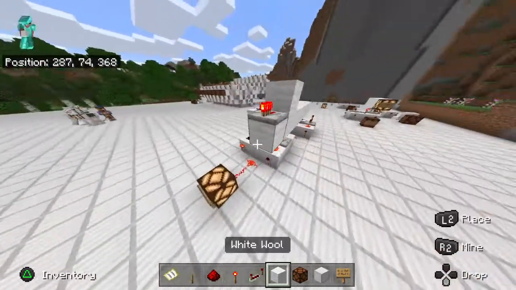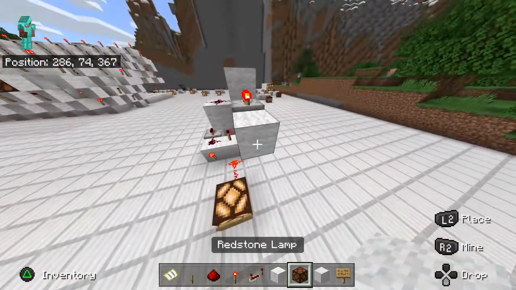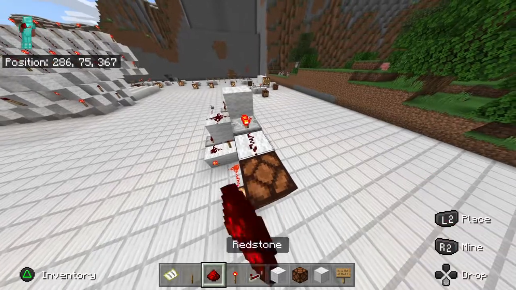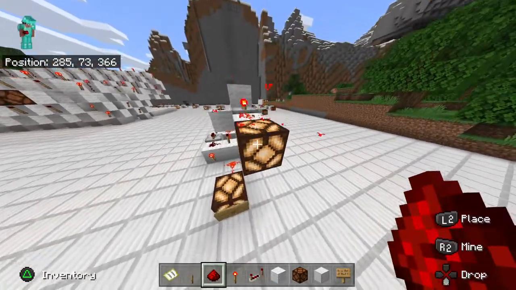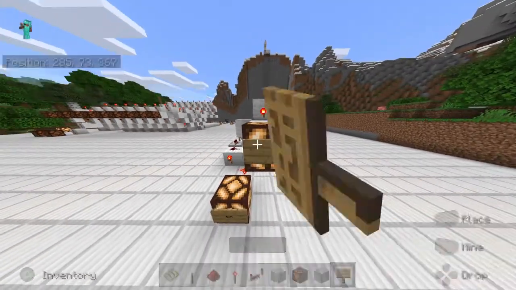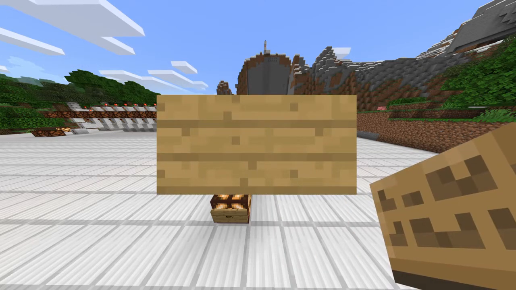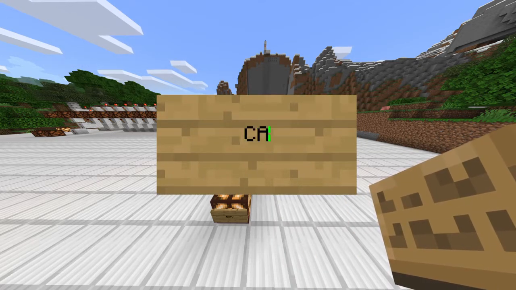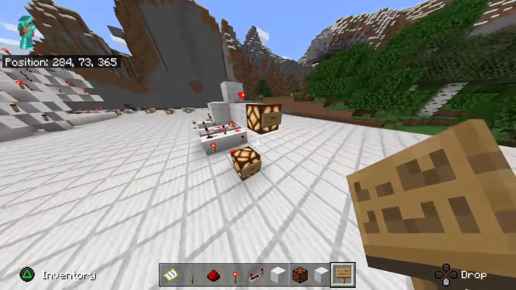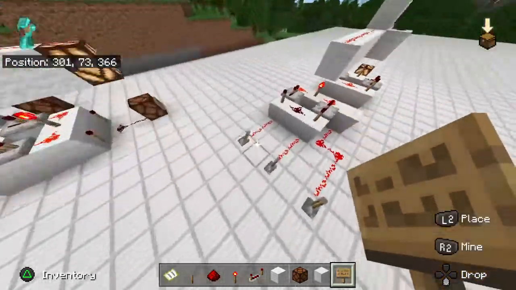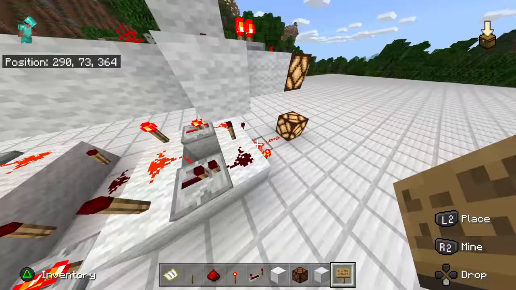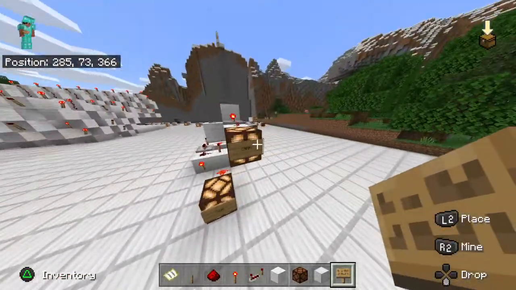Extract power. And our lamp. So this is our carry. Alright, and as you can see, if we add 3 bits together, we get a 1 in the sum and we get a 1 in the carry.